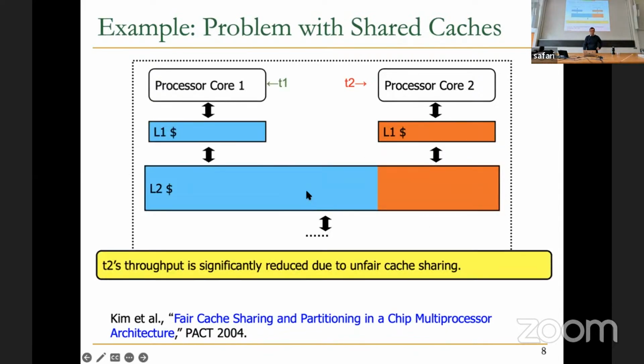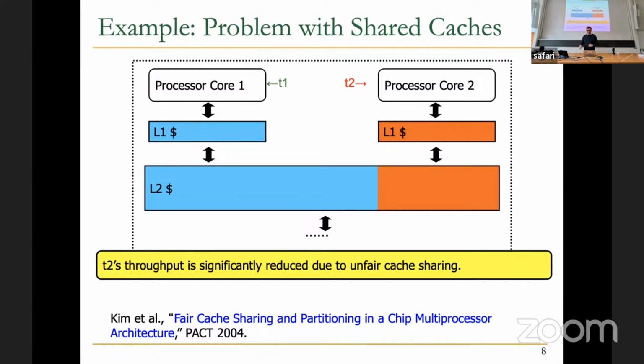But when these threads run together, somehow L2 cache resources are mostly allocated to thread 1, the blue thread, and the orange thread doesn't get enough resource in the L2 cache. This could be because the blue thread may be very intensive, for example, right? It brings a lot of cache blocks into the cache, whereas the orange thread doesn't access memory at the same rate. But on the other hand, the orange thread may have very good locality in the use of those cache blocks. So it may actually lose a lot of performance.